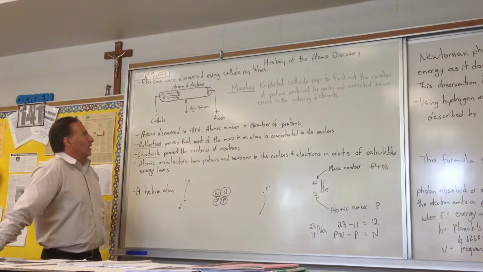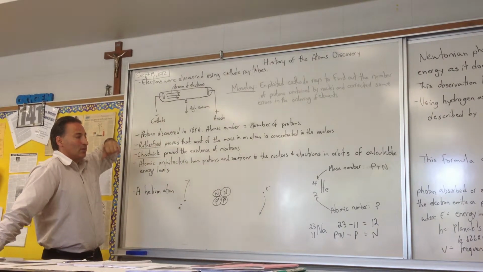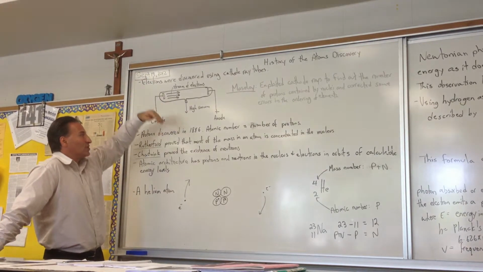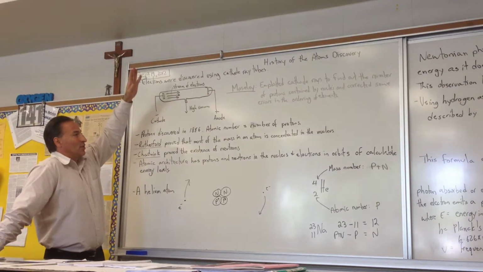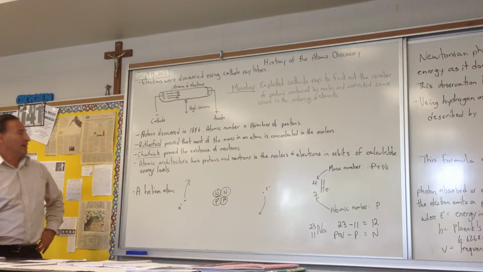They also found later on that if they put an electrical charge close to it, they could cause it to deviate depending on which polarity the charge was. So a positive charge would cause the stream of electrons to curve towards it. A negative charge would cause the electrons to stream upwards, and same with the magnetic field. So they were also able to find out that the electron had a negative charge.